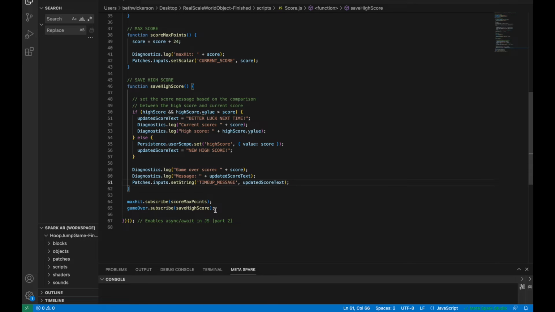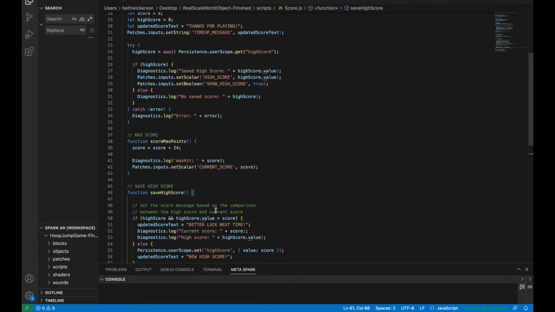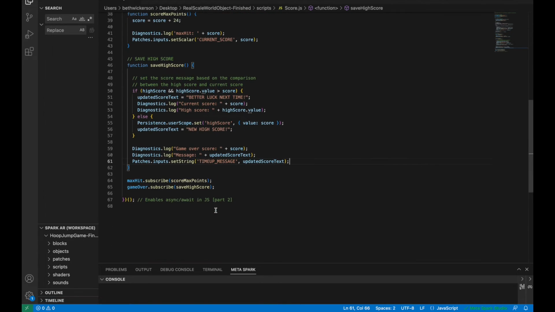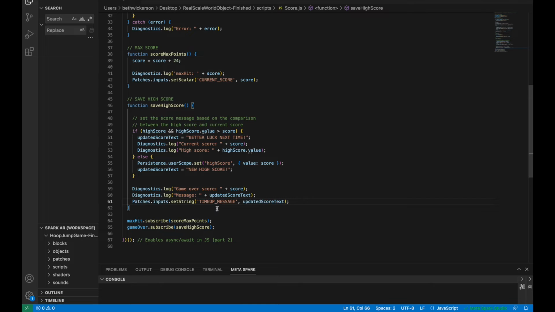And that's pretty much it for the persistence module. It's kind of advanced for scripting, but I hope I have explained it enough that you can revise it to your needs. I mean, that's kind of how I do scripting a lot of times. If you can understand it, you don't have to be able to write it from scratch, but if you can understand how it works enough, you can revise it to suit your project.